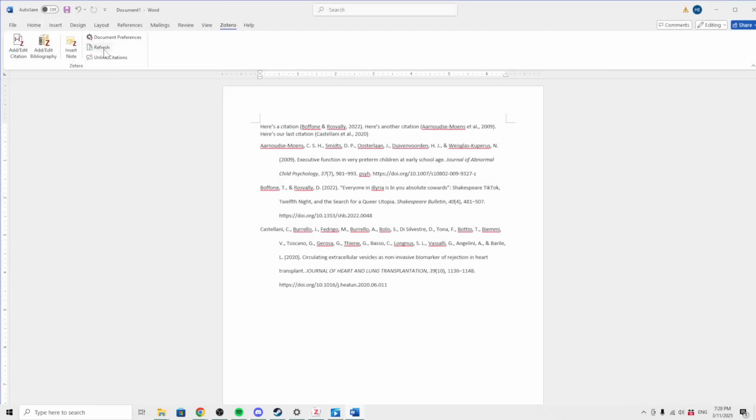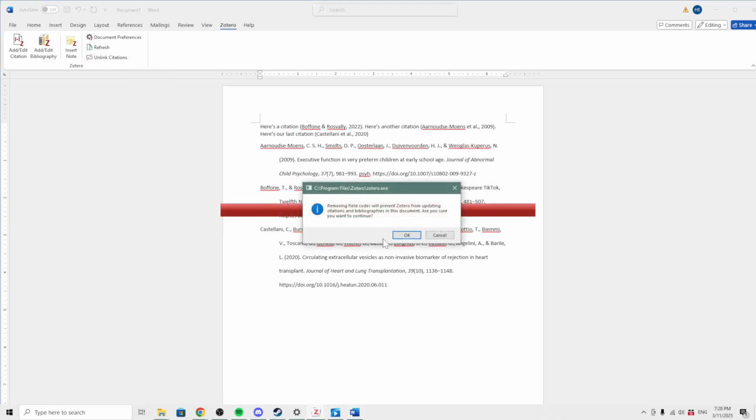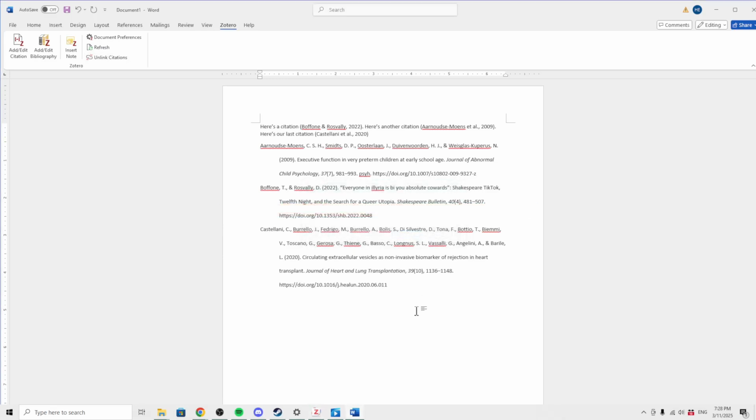You can also click Unlink Citations to disconnect your citations from their records in Zotero. This is the other way to do some corrections or tweak the formatting if you need to, but once you do this, you lose all the advantages of letting Zotero automatically reorder and reformat your citations. By the way, citing in Google Docs is almost exactly the same, but you'll need to make sure you have the Zotero Connector extension installed in your browser.